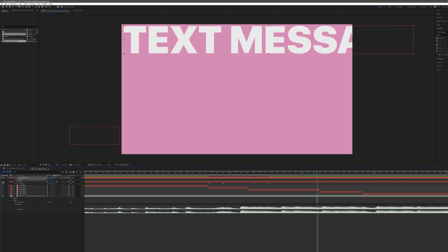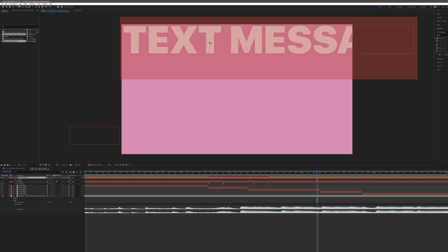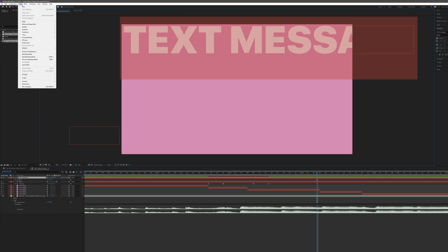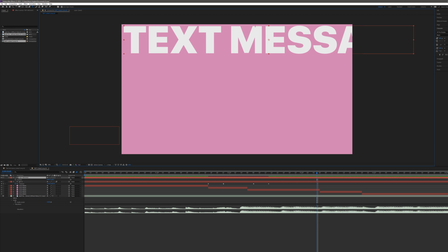Okay, so another thing that you can do is click text. So click your layer and we're going to highlight the whole text. So just press Ctrl A on the text and we can come up here to layer and transform and we're going to center the anchor point. So that puts the anchor point there.